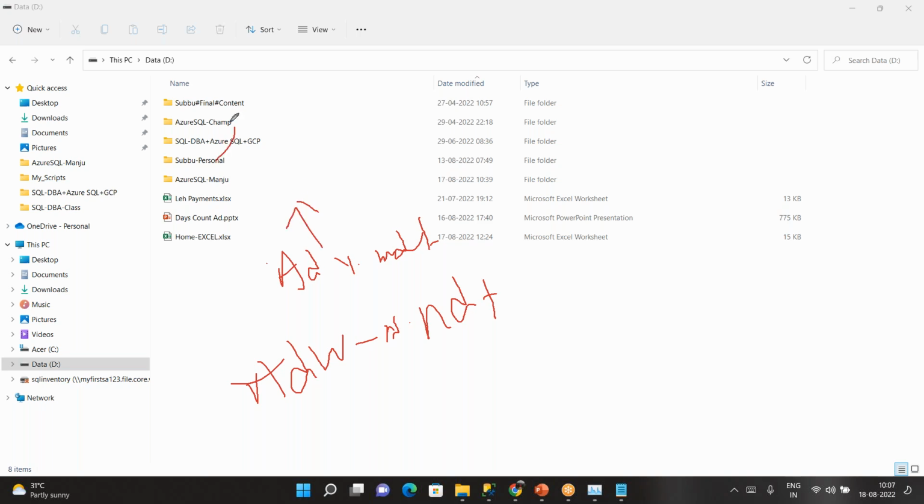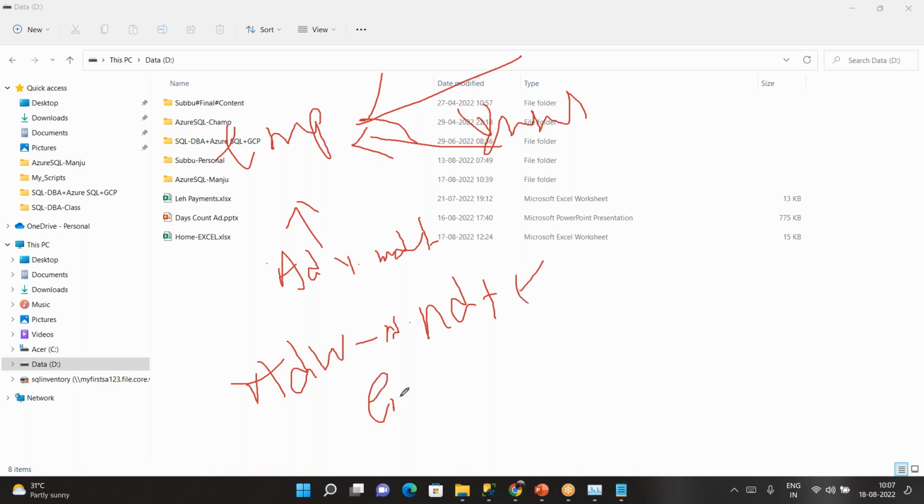In this MDF file, there is already an employee table, and you are inserting data. While inserting, you got an out of space error, and then you created an NDF file. Now, how will it insert the data into the NDF file without the employee table? Is there any table in this file? No, right?